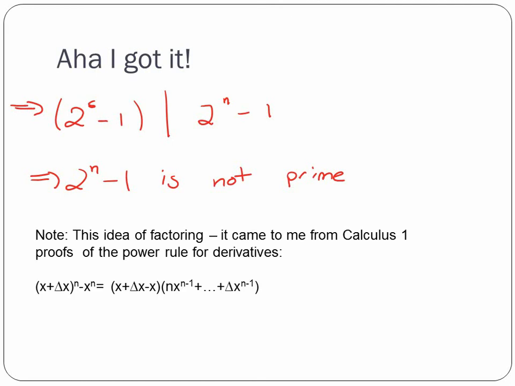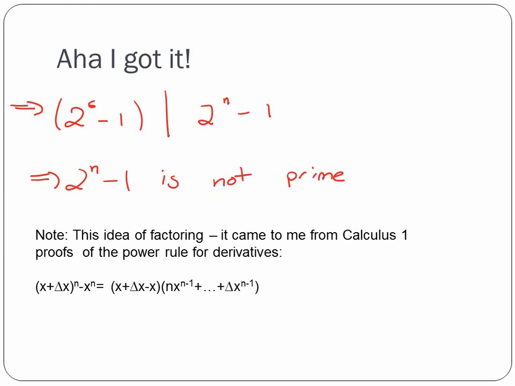So I wanted to point out here this idea of factoring a difference of something. Everybody teaches calculus. All of you that are going to teach high school will one day teach calculus. So you start thinking about calculus all the time. In the beginning of calculus, when you try to show what the derivative of x squared is, and you do that the long way, you put x plus delta x, and then you subtract. Do you remember doing that a long time ago? Well, if you're teaching, you're going to do that again and again every time you teach it. So in that expansion, you do exactly this right here that you did at the bottom.